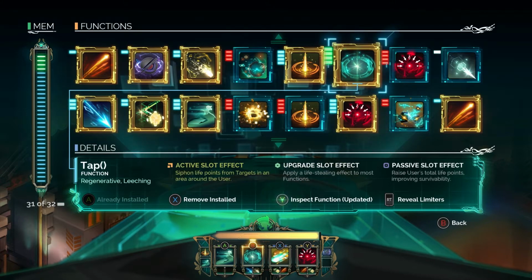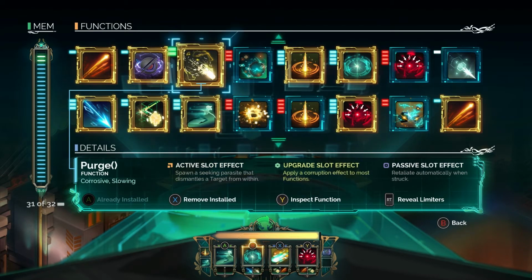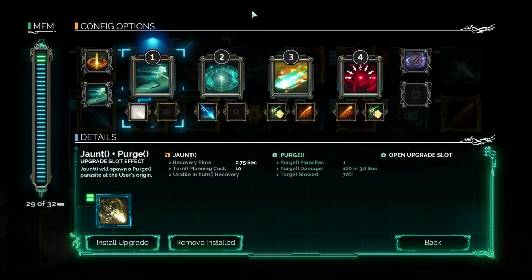Let's go through this briefly. You got active slots, upgrade. You got three different kinds of slots, and I'll demonstrate how that works. Let's say I wanted to equip this ability right here. Let's do this move called Purge. All right, the big slots. Let me use my mouse to illustrate things. Right here, you got the big slots, the active slots. That's where you put the main move that you're trying to do.